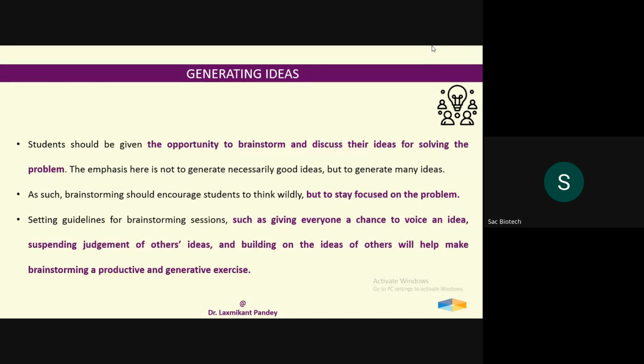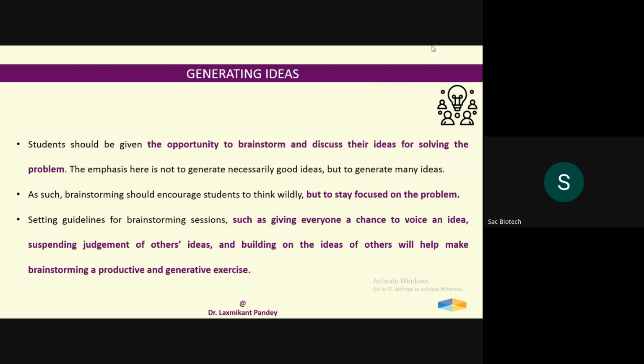Because it is very important, and the very good thing with project-based learning is that you can design a project for three or four students in a group. In this way, if they are coming with a problem, they can discuss that problem, or the probable solutions for those problems, in a very effective manner, and they can understand how to work in a team. That's very important. So brainstorming is very important. In this way, you are increasing the analytical power of the brain of the students. So this is a very good thing.